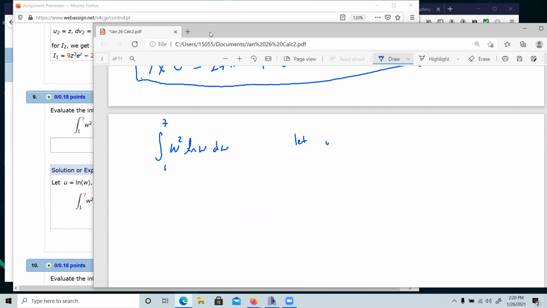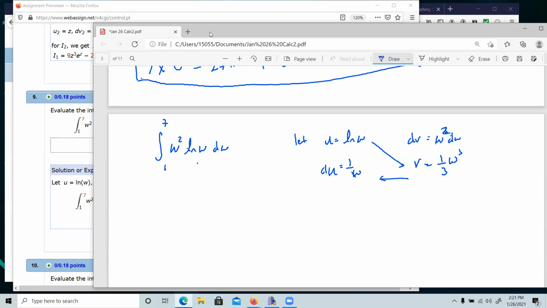So let u, right? And then we have a dv. Well, which of these can we integrate? Which one can we take the derivative of? Take the derivative of this one. So u is ln w here. dv is whatever's left over. All right. du is 1 over w. Okay. And v, we got to integrate this, right? We got to integrate w squared. It's going to be 1/3 w cubed. Right? And then we have our box. We're good. We can do this.